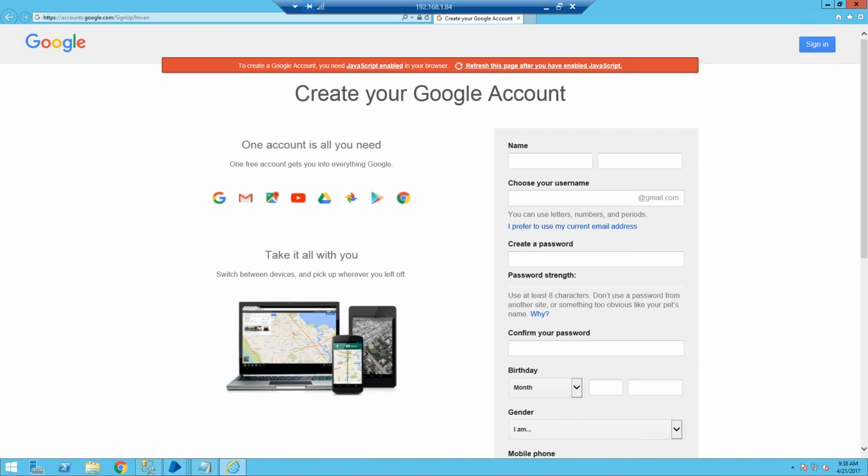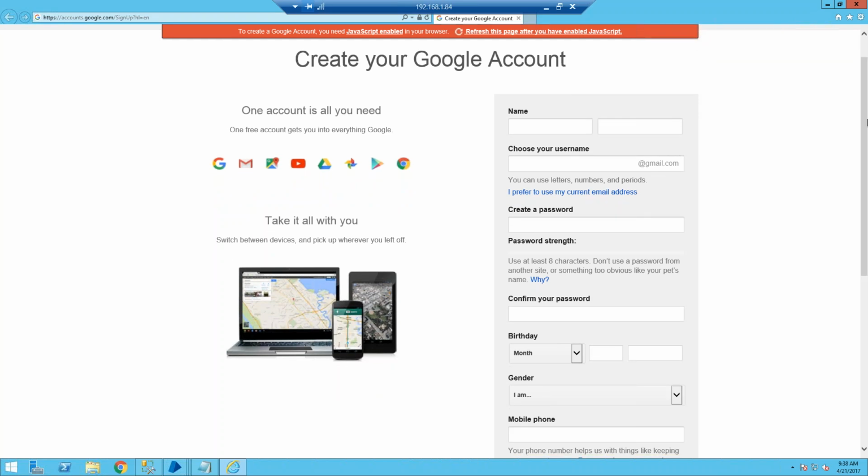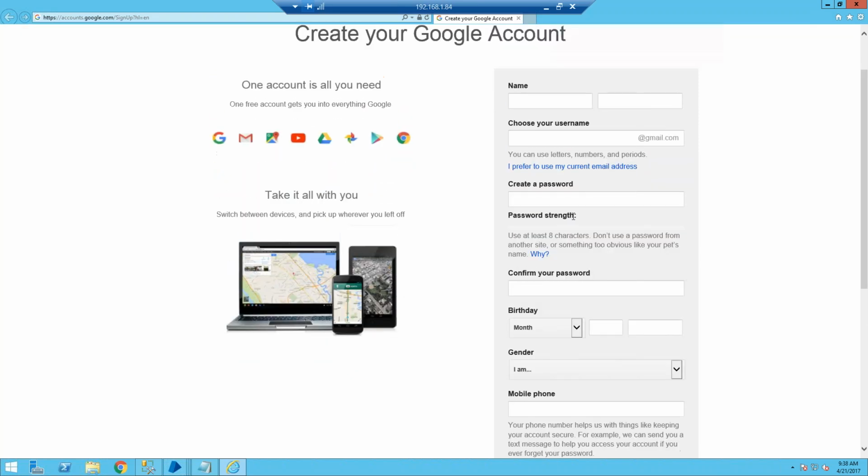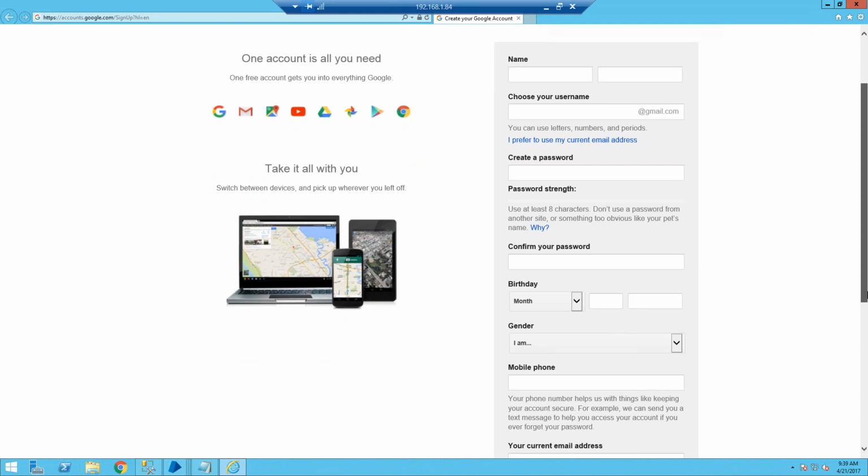So just try with any other form, or if you want to work with the same form, then just try to automate it. Take some 8 to 10 records, maintain them in an Excel file, and try to create 10 Google accounts.